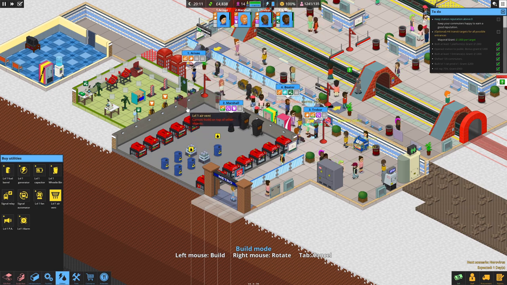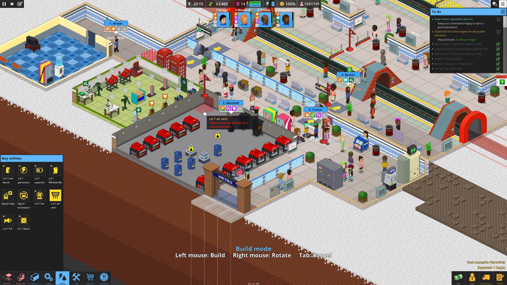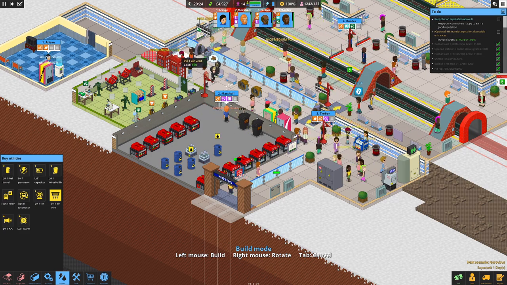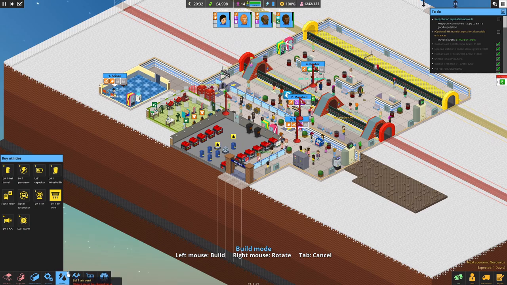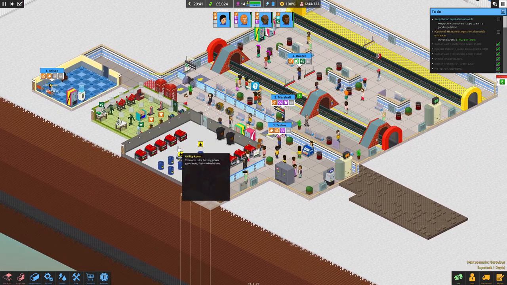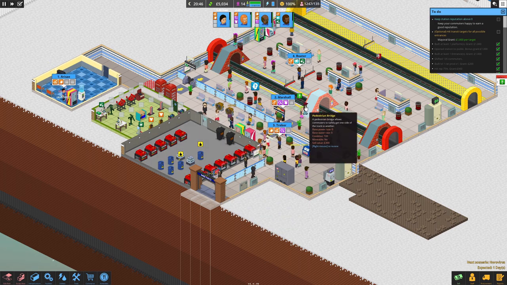Is it because it's blocked? No, because you should be able to place it there. Object must be placed on a concourse wall. Yeah, we can't place that anywhere else. That does look like that's the case, right? This is what's generating all the heat. All of these machines around here.